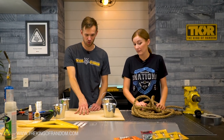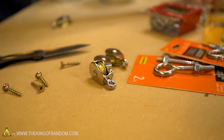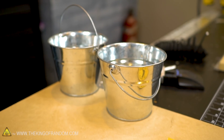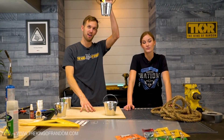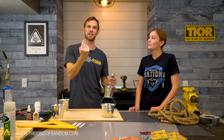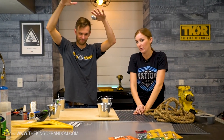Here's the goal with the table: each of these buckets will have a string attached to them. Those strings go up to pulleys on the ceiling, then come back down where they're attached to the center of the table. The goal is to fill the buckets with heavy weights or rocks so much that the weight of the buckets pulls the table up until all of the buckets meet the table. So the buckets are resting on the table, and simultaneously, while they're on top of the table, they're also holding the table up off the ground. If you don't have any weight in them, these buckets will be up near the ceiling; as you add weight, they come down until they hit the table.